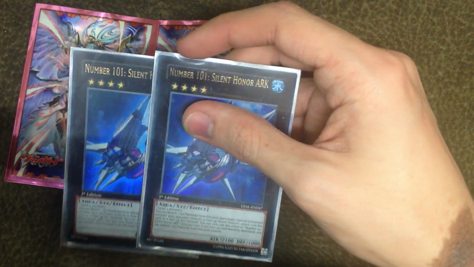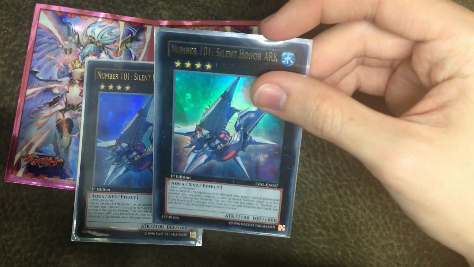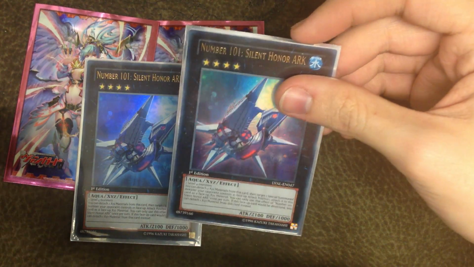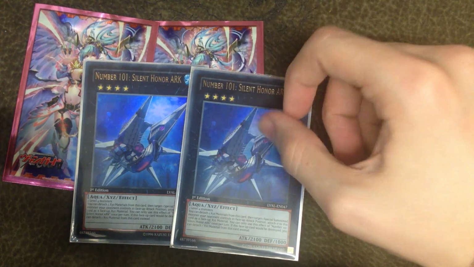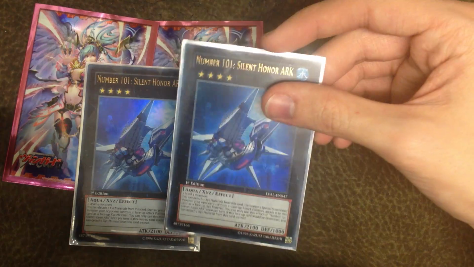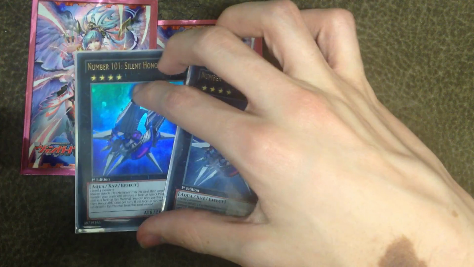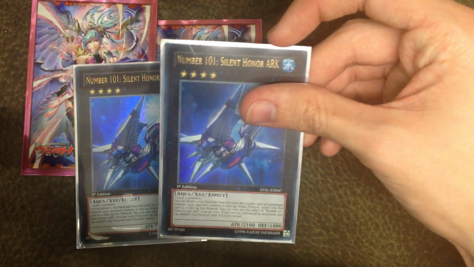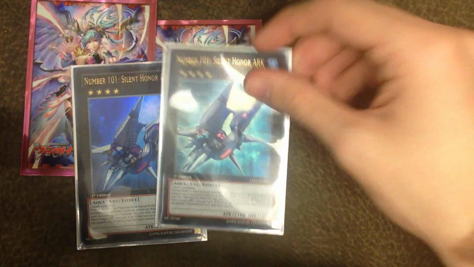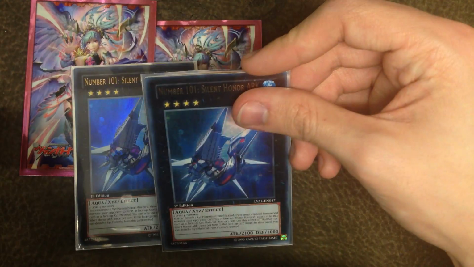So those are the key things I want to talk about. The only other things I really wanted to criticize about this were its interactions with Effect Veiler and Fiendish Chain. This card gets hit really, really hard with Veiler and Fiendish Chain because you detach 2 as a cost. If this card gets Veilered or Chained, this card is almost useless, if not completely useless. The only deck which can make this card good again is Heraldics, the new Heraldic deck, by putting materials back on it and salvaging it. But at the moment, it's really, really susceptible to Veiler.